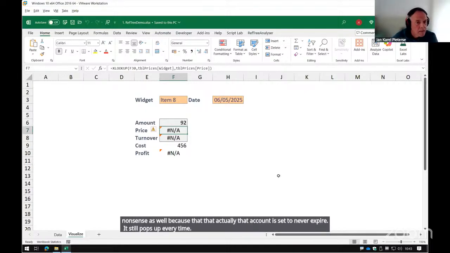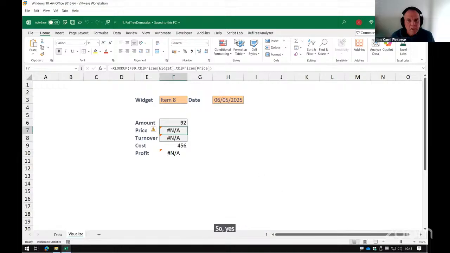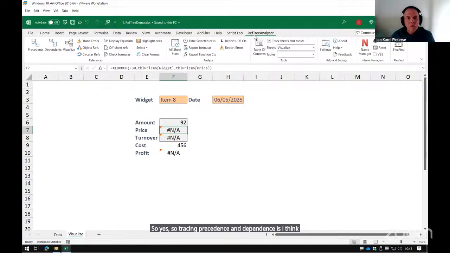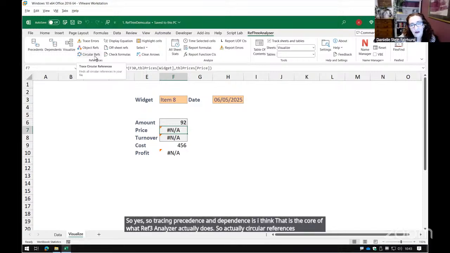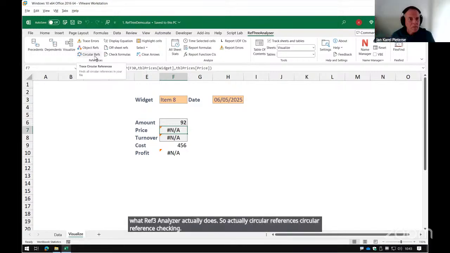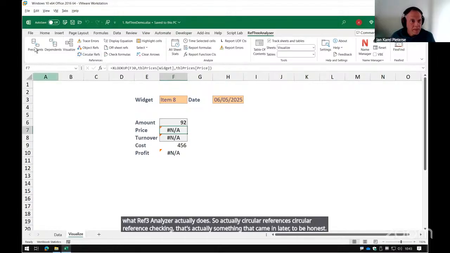So tracing precedents and dependents is, I think, the core of what RefTreeAnalyser actually does. Circular reference checking is something that came in later, to be honest. The very first capability was tracing precedents.